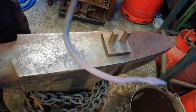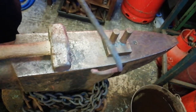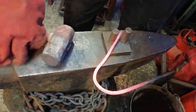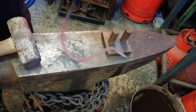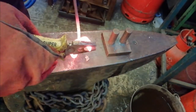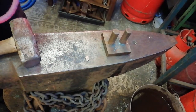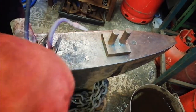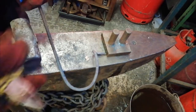Looking a bit snaky, which probably says to myself, looking quite pleased with it so far. So we're going to stick it back in the forge and just do the rest of it here. A little bit cold, so we're going to heat it up again. I think we're done on the head bit for now. We're just going to do this part here.